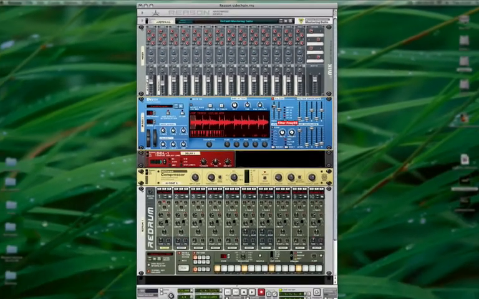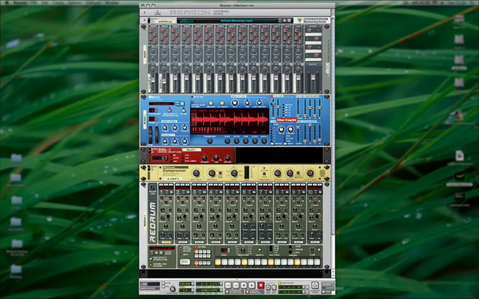Great for dance tracks, can be used in rock tracks, electronica, anything you like really. And Reason's possibly one of the most simple DAWs to set up sidechaining in, and one of the best sounding, if I'm honest. Their M-class compressors are a really great plug-in. And if you have Reason and you've got one of the other DAWs and you don't want to use Reason as your master DAW, you can route it into Logic or Cubase with Rewire. So that's another way of getting the sound of this M-class compressor in your chosen DAW.